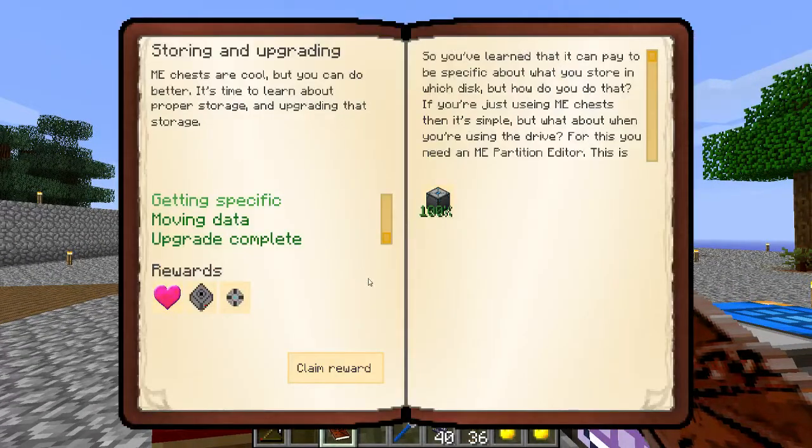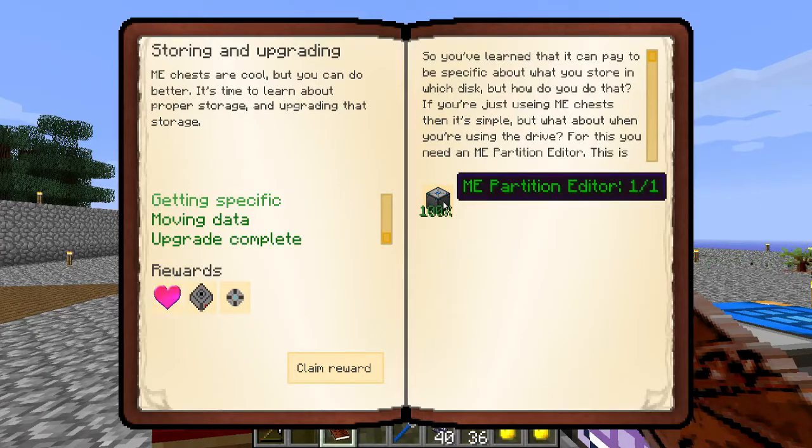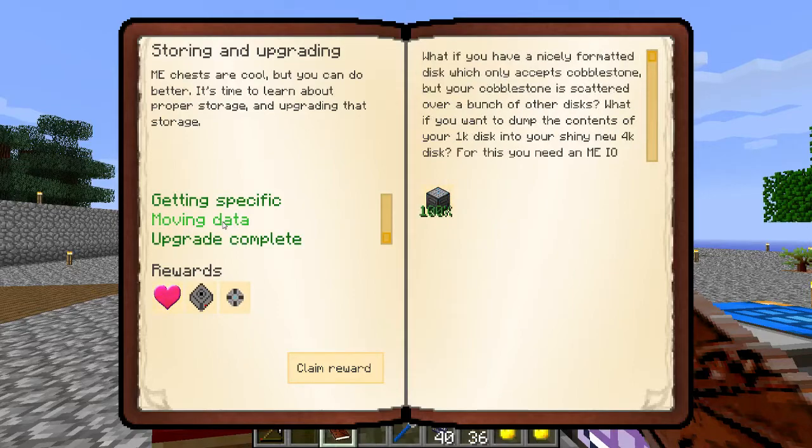So let's go into the quest book, and where I left off was the ME partition editor. And I don't think that I covered it that well. What I didn't do, and what I wanted to do, was demonstrate the actual use for it. So actually put it through a use, show you properly using it to partition a disk. So I'll recover that in this next exercise, which is moving data.